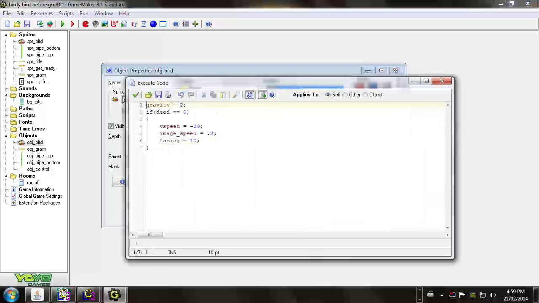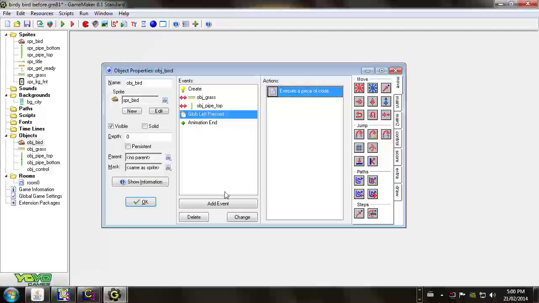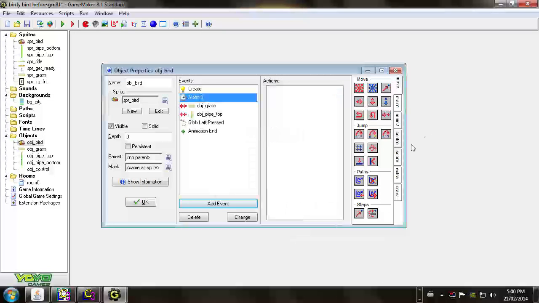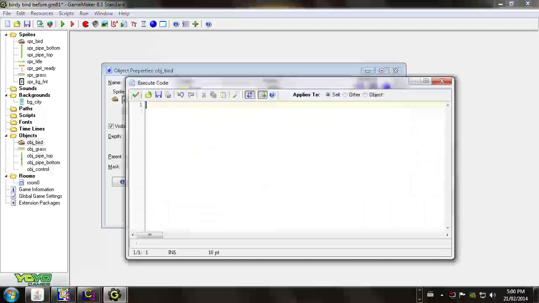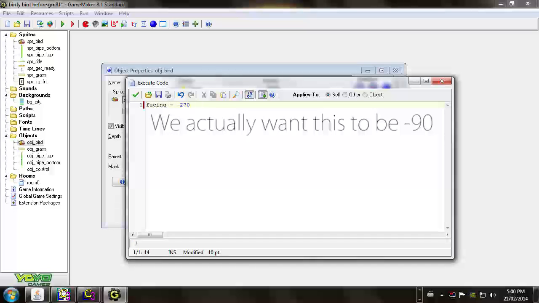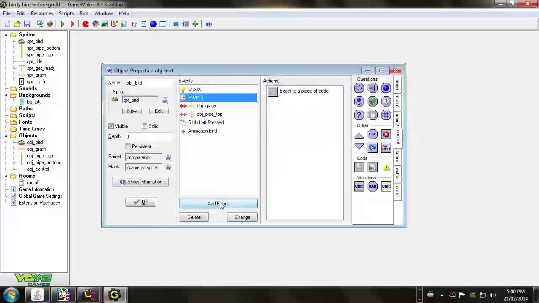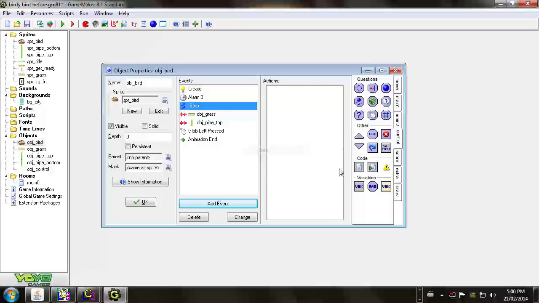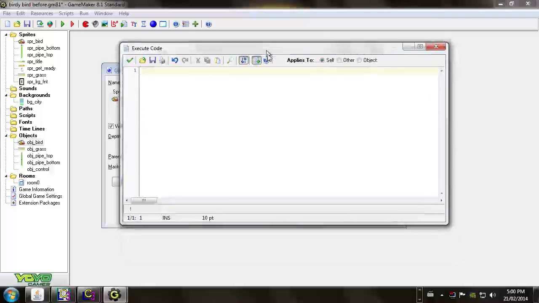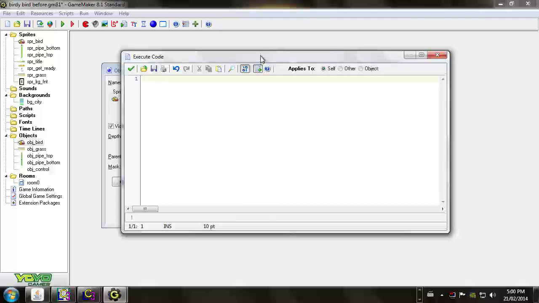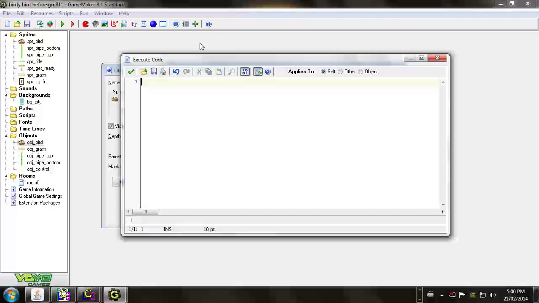And then we also want to set an alarm. Alarm[0] = 20; And then in alarm 0, we want to say facing = -270. And now we want to add a step event, and this is going to change the direction that he's facing. You already have almost a functional game minus a score, but this is all just for fun.